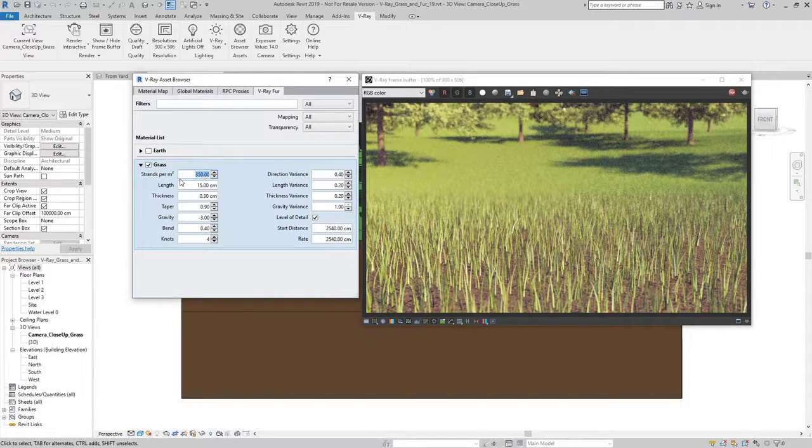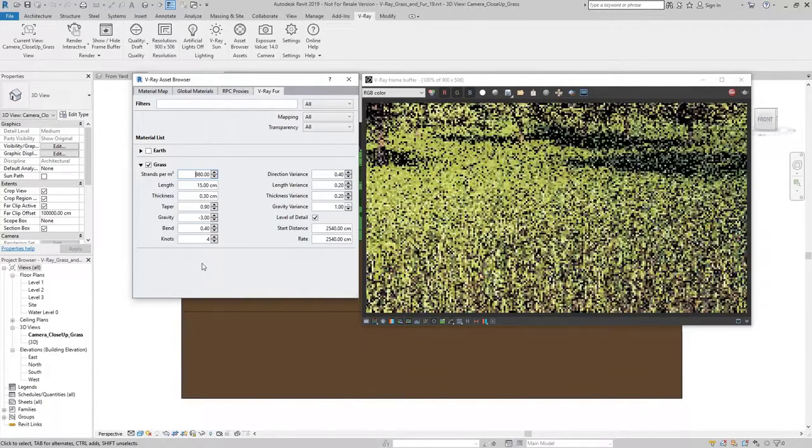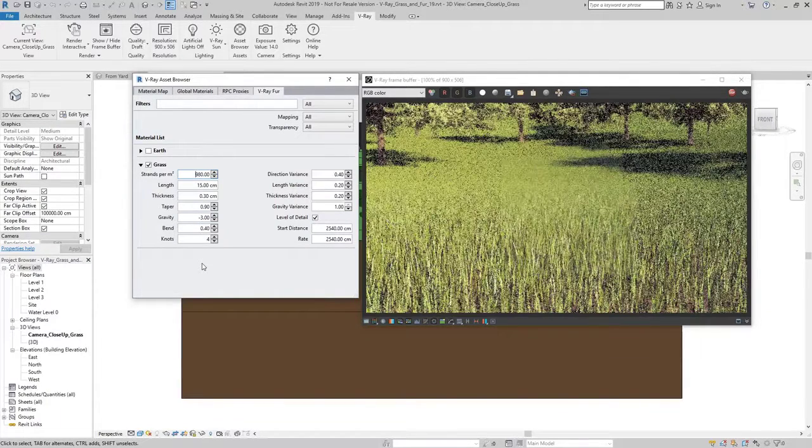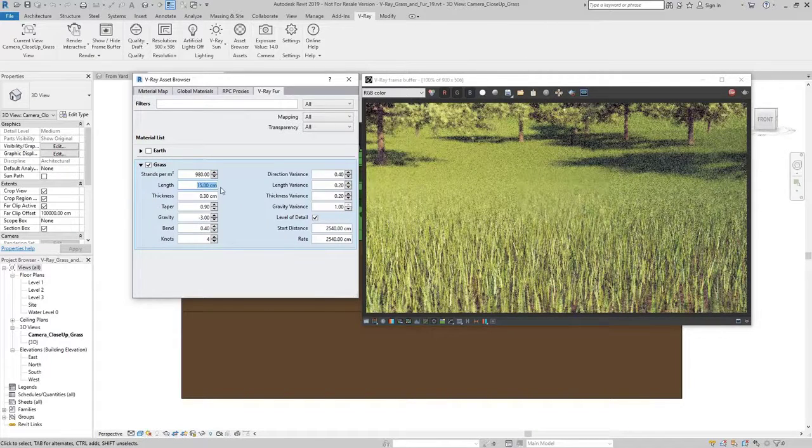And I will also set the density to its initial value. And the length as well.